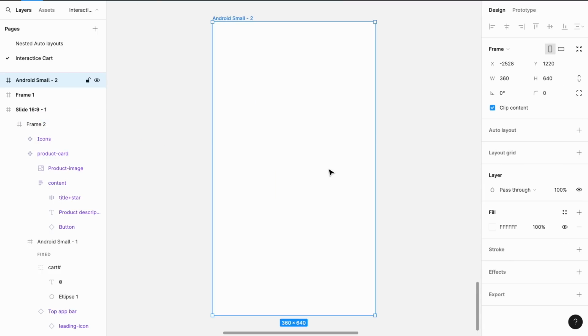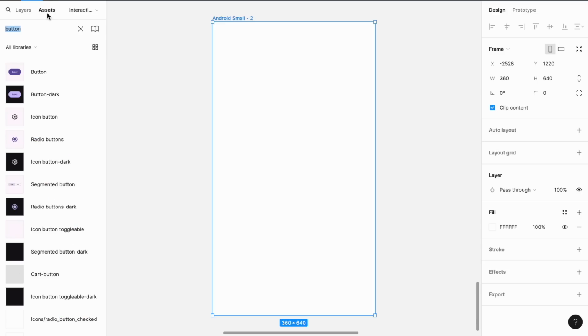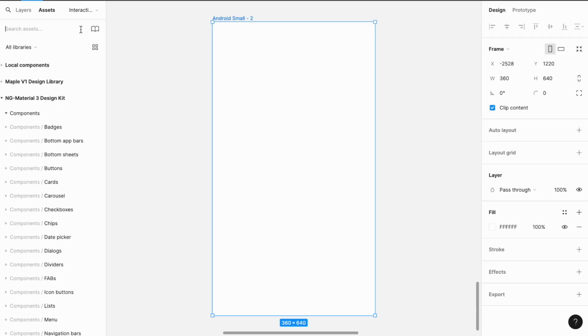The goal today, even though it's not our primary goal, is to also show you how to use an asset library. So in the Figma community or on the Material Design website, you can find the Material 3 design kit. What I've done is I've duplicated that library, added my initials right before it so I know it's my version without altering the original. And because this is part of my assets, I've added it as a library in my assets. Now I'm able to utilize the different styles and components available.